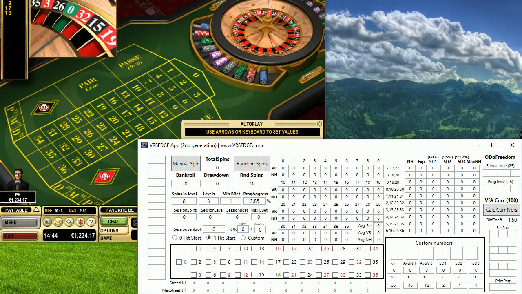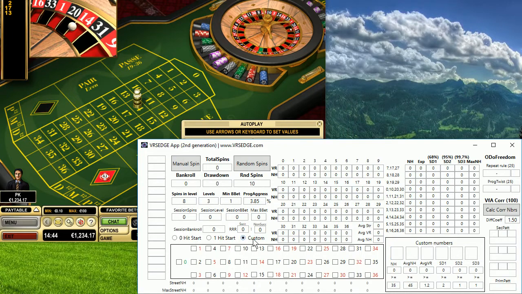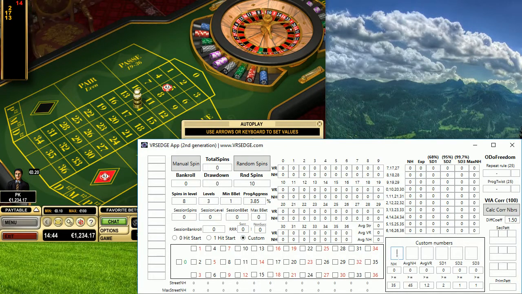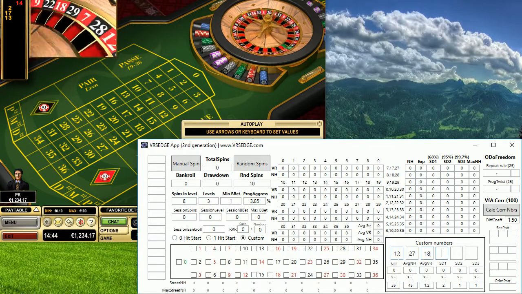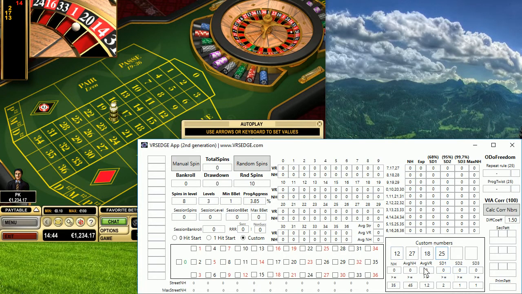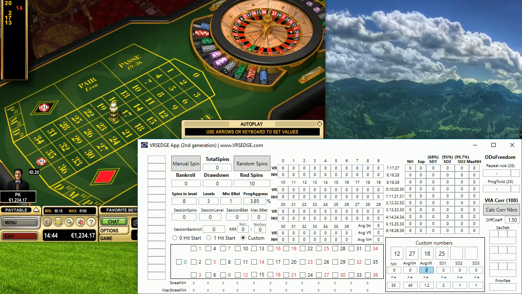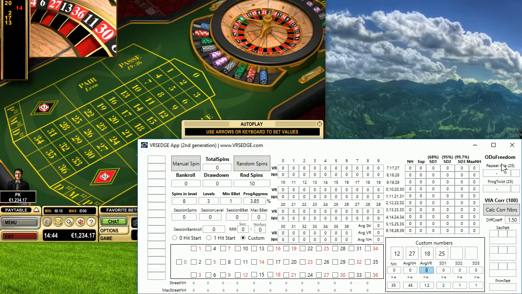So I can enter some custom numbers. This time I will just select absolutely random 4 numbers, without any special idea behind them, just to demonstrate how these two new features will work.